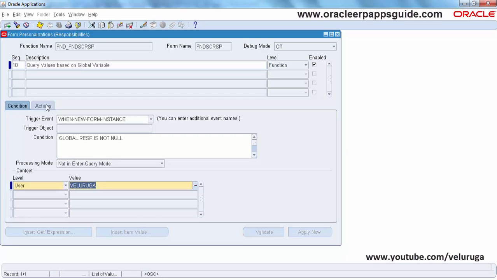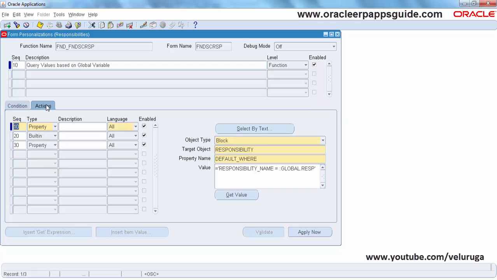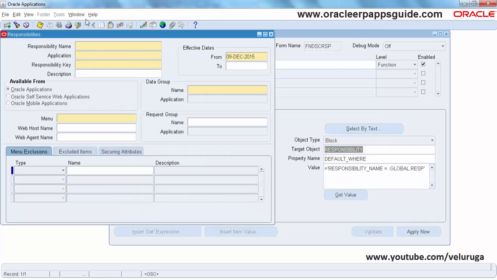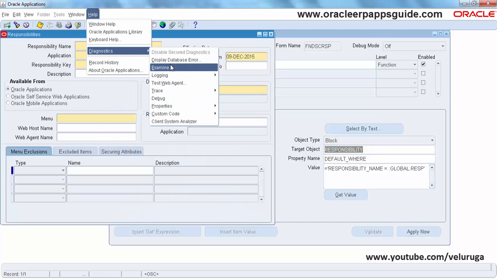Go to actions. So here we are first checking the property as a type, and then the object type is block, then the target object is your responsibility block. This is your block name, you can find it in the examine.